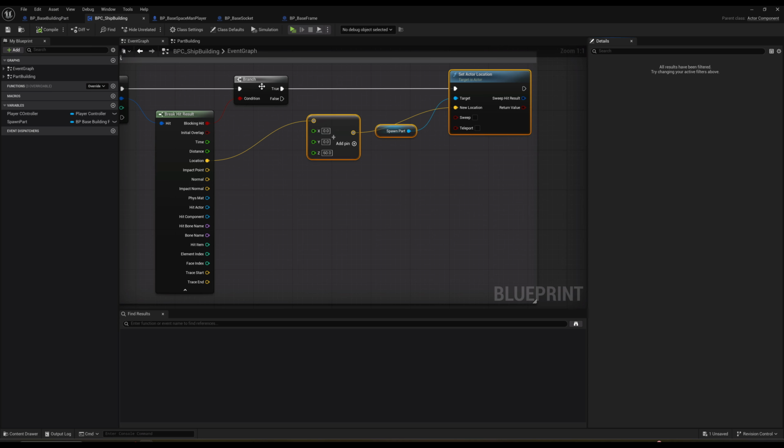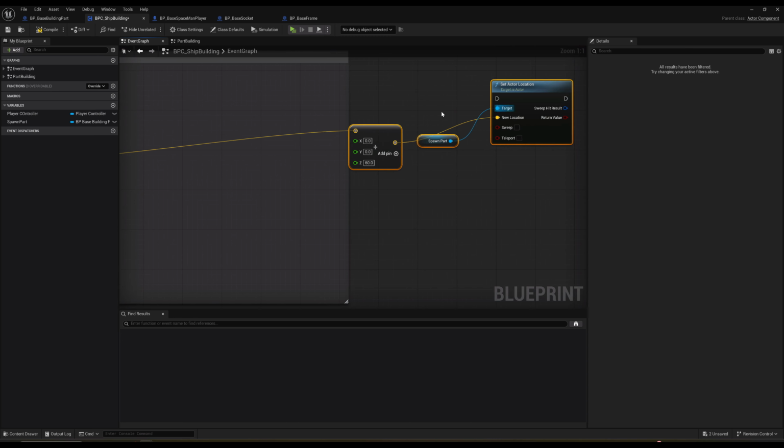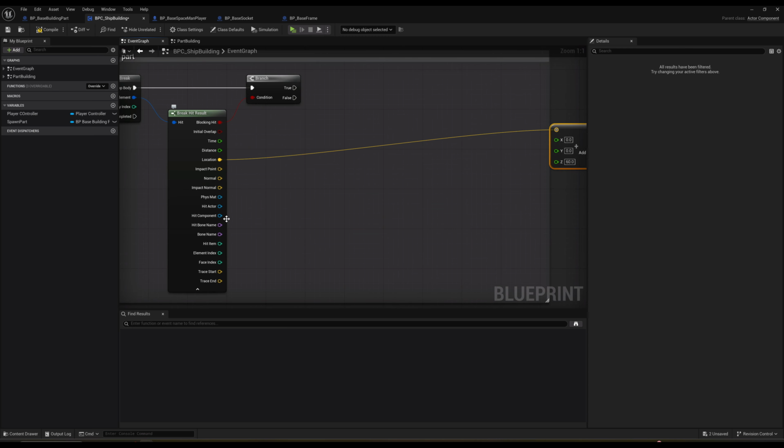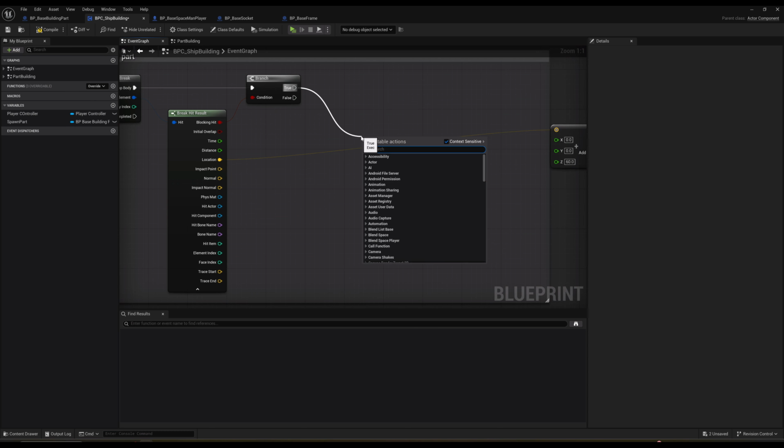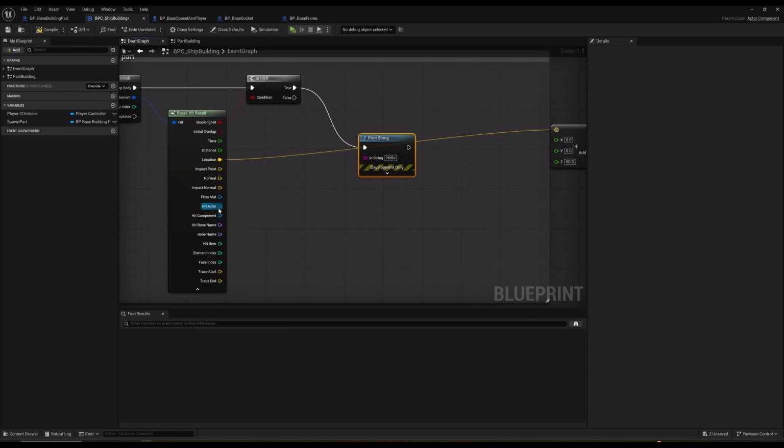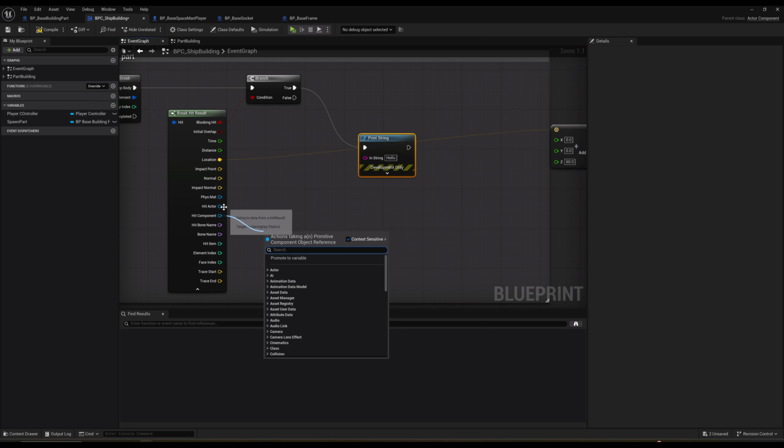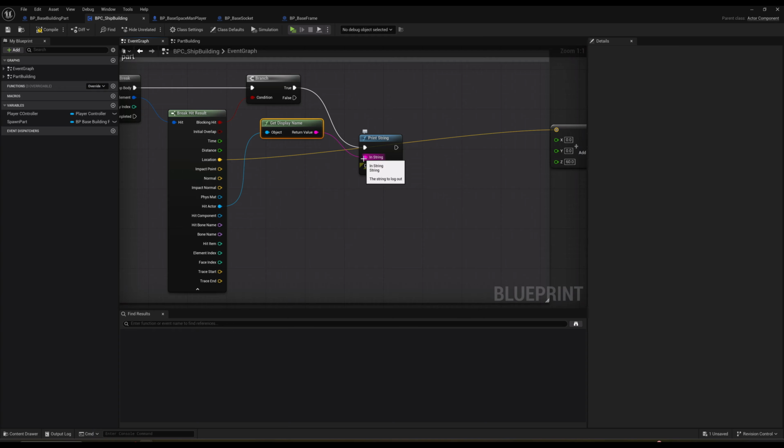All we're going to do here is that before we move this to the free location, I want to make sure that if you are hitting any actor, I can actually do a print, and I can check the hit component, or in this case, hit actor, right?